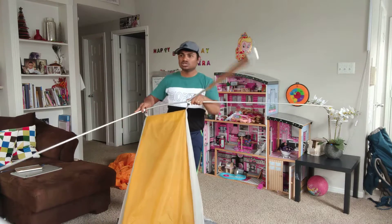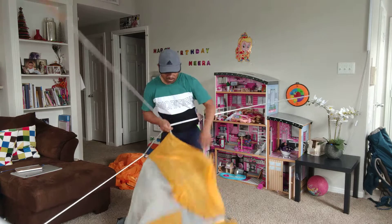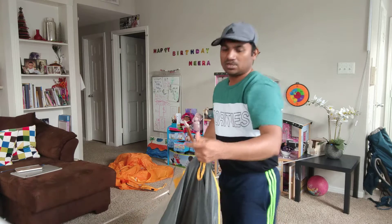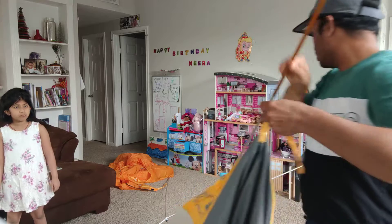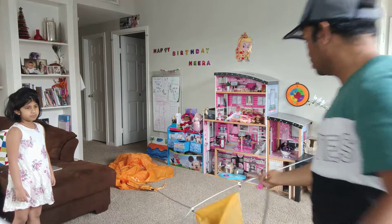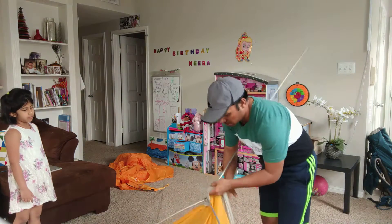Now we are going to shape it up. To shape it up, it has the glitches like here. So we will bend it — it has the hole, so we will try to bend it upwards and then fold it. So this is the first side. Now we will go to the second one.